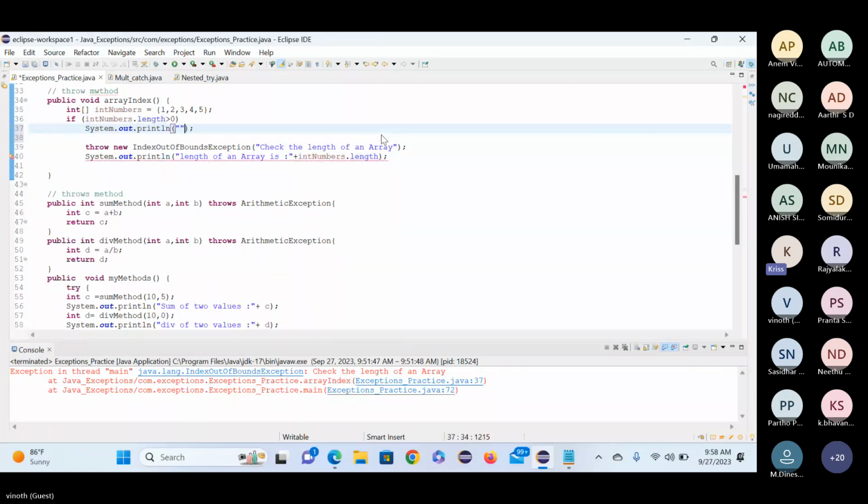So what it means is, even if you don't give any braces for the first statement, for the one line of statement, it will be part of the if block. That is the reason it is not throwing the error message there, because the throw belongs to the if. That's the reason this System.out.println would be out of scope for that statement. Without those two statements, it can be executed, but when you give another statement, it comes as unreachable code, because only line number 37 is part of the if block.